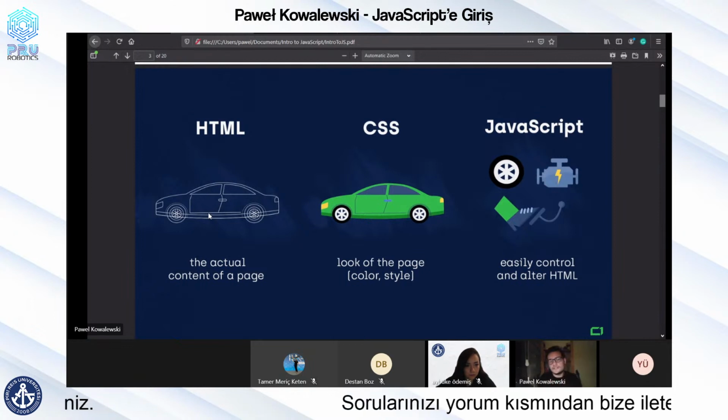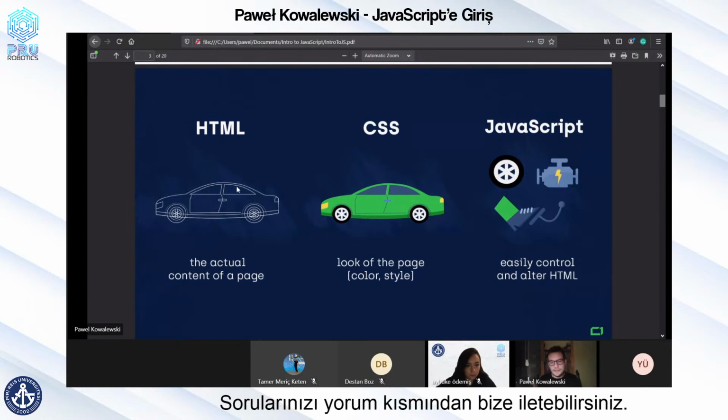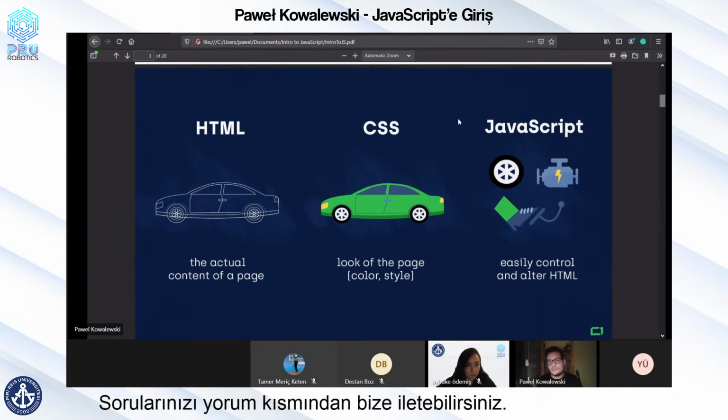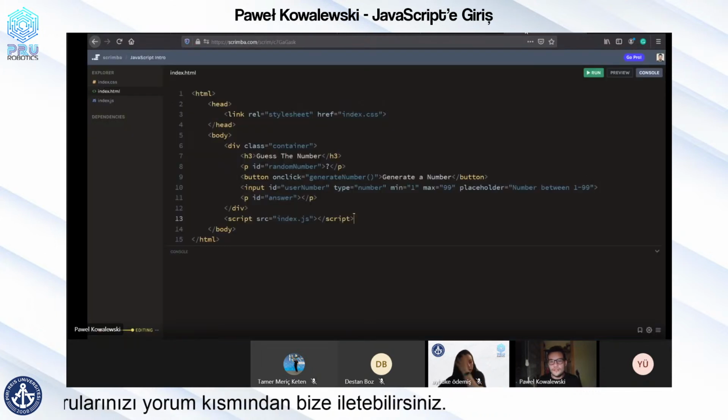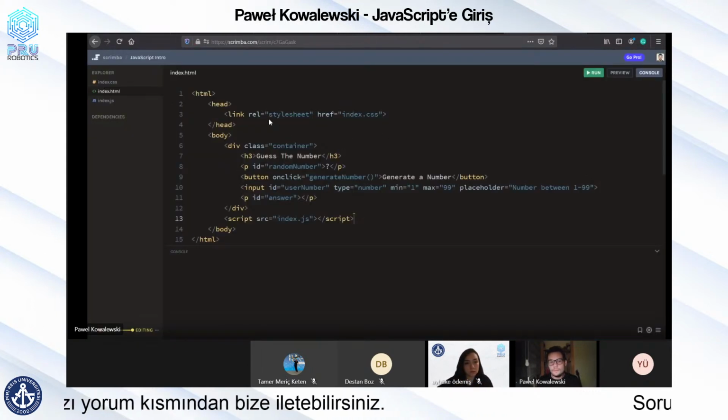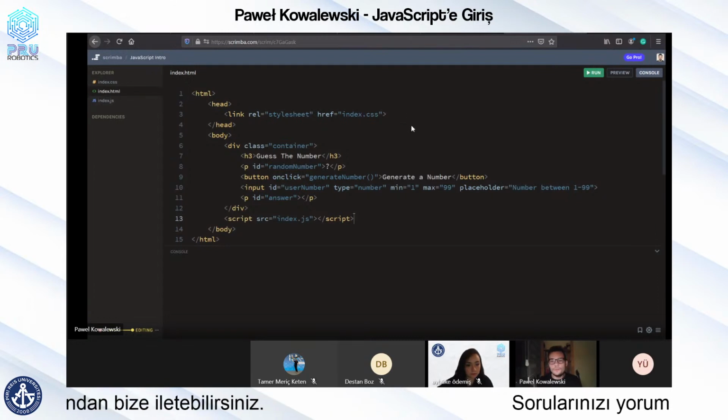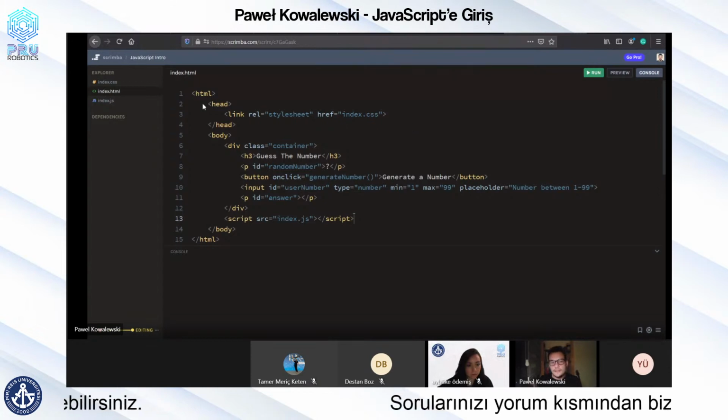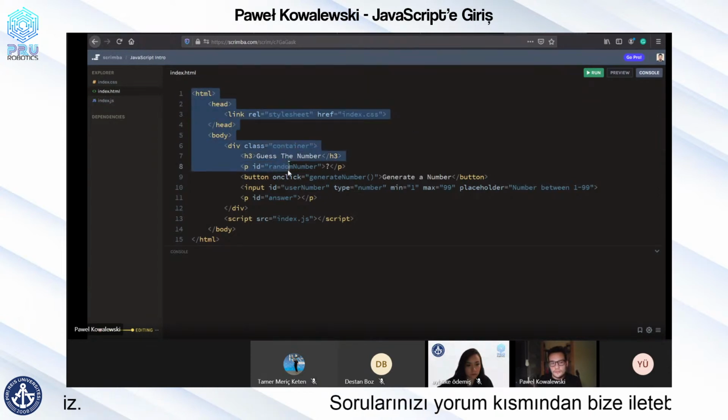This is the first thing that your computer or web browser reads when it gets a website. Then to style it, we are using CSS, and JavaScript to give it some mechanisms. So if you think about this logic, this is the first file that our computer gets when it loads the website. So let's have a look.